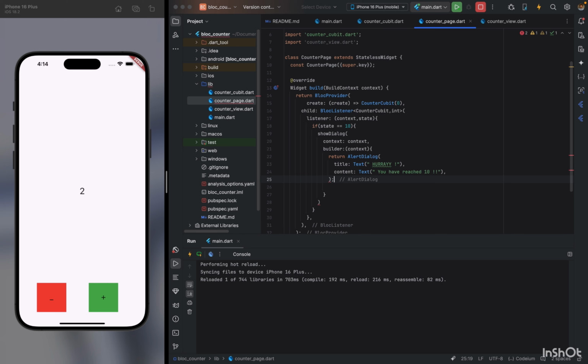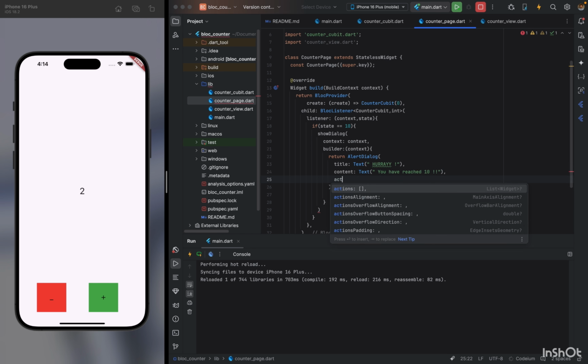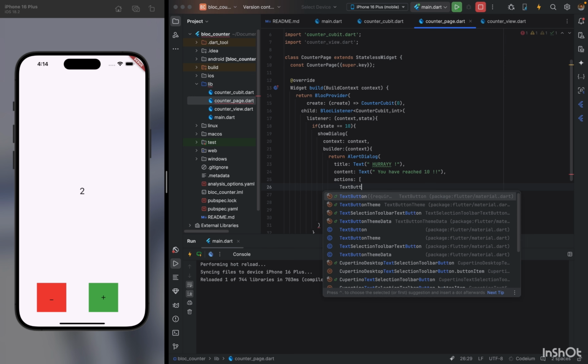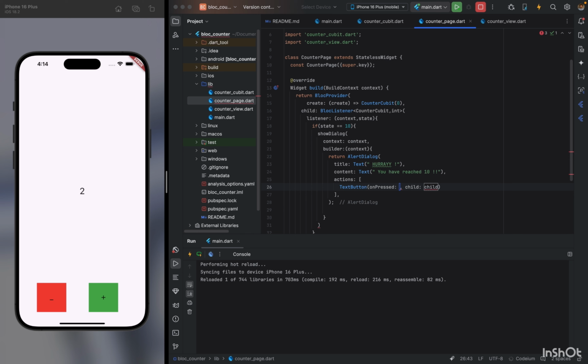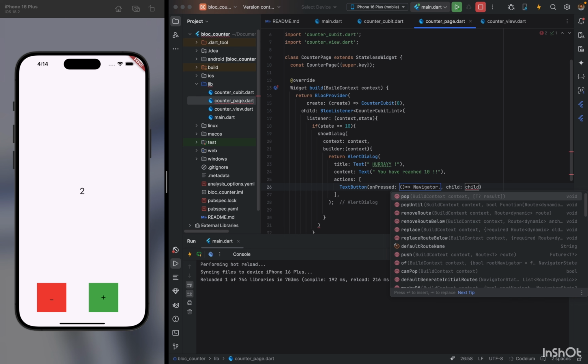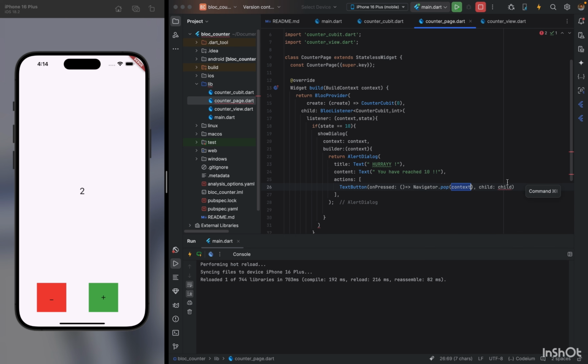Now we will also provide a close button to close the alert dialog. So actions, then text button, onPressed. So it should be, let's say, Navigator dot pop context, and in the child we will do text that says close.